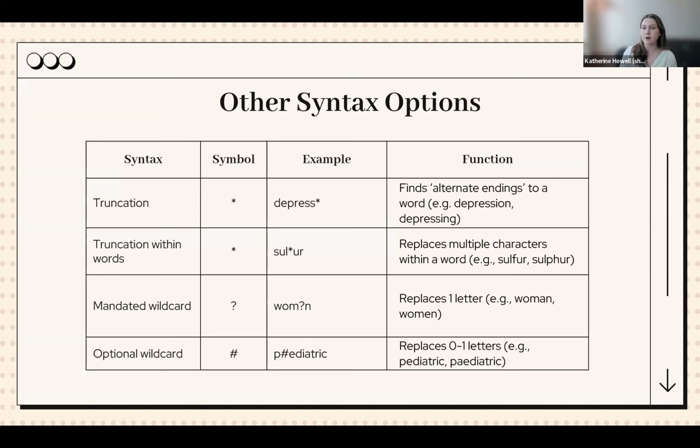That replaces either 0 or 1 letter. Again, it's a niche use case, but a good example is the word pediatric, which differs in the UK. They spell it with an extra A in there. By inserting that symbol, it'll either add the A or search it without the A, so you'll find both forms of that word. That's just an easier way to do it. Sometimes it's even a matter of remembering that you can just write pediatric or the British spelling, but it is an option to use.